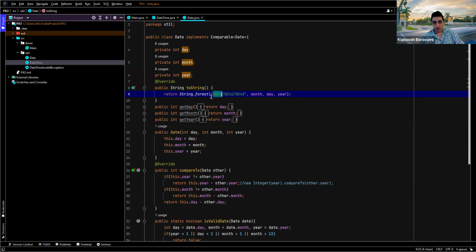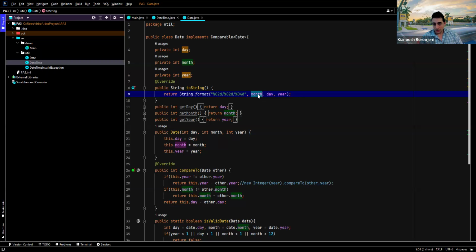%02d means your decimal integer must have 2 digits or more. If it has less than 2 digits, then you need to pad your integer with some leading zeros to become 2 digits. So the %02d will print month 11 as 11, and it prints month 7 as 07.